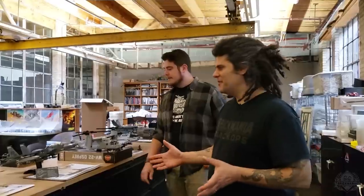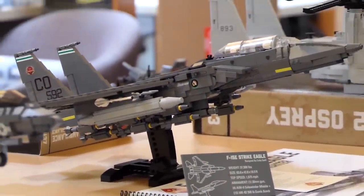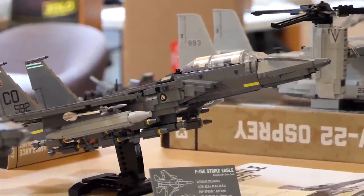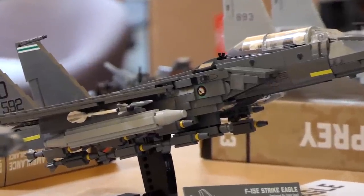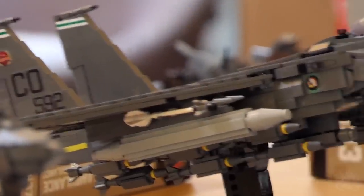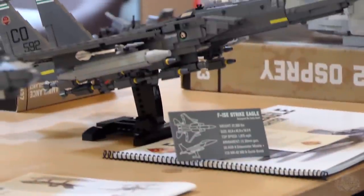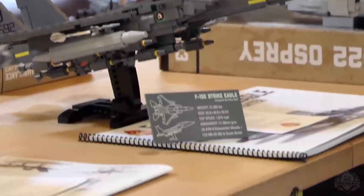As a reminder, the F-15 was, for the longest time, the premier air superiority fighter used by the U.S. Air Force and select allied nations. The E version is the ground attack version, a specialized twin seater. In this case, we have a full loadout. You get missiles, you get bombs, you've got all the jammer pods, and you have fuel tanks. So this is quite a nice kit.